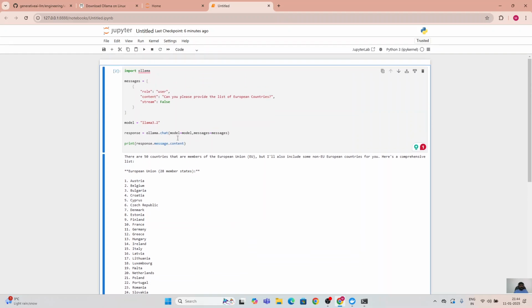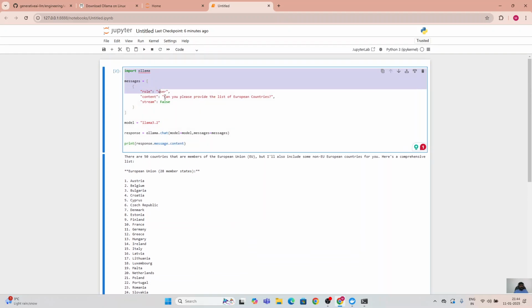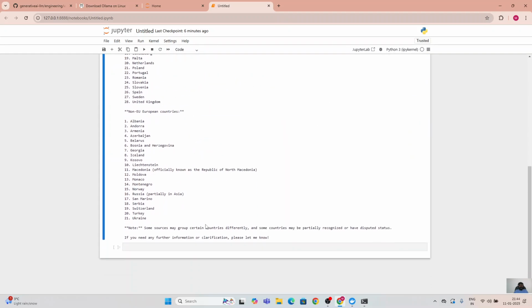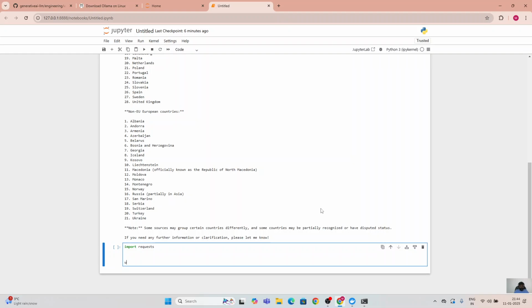Perfect. Now if we look at it, as I told you, it's again our modular model. Next, let's deal with our traditional Python request model. Okay, import requests, as you know. Now we need to define a parameter, http://127.0.0.1.